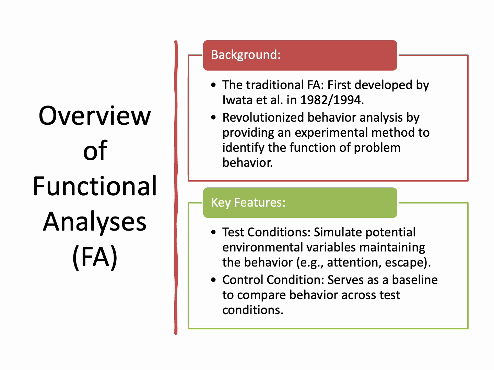And then we also have control conditions. Our control conditions, we set them up differently depending on the type of functional analysis that we're conducting. But the purpose of the control condition is the same across all functional analyses. It serves as a baseline to compare the behavior across the test conditions and the control conditions. We're basically trying to account for all the different types of needs that a client may have. So in a control condition, we typically will try to satisfy the EO or satiate the EO.